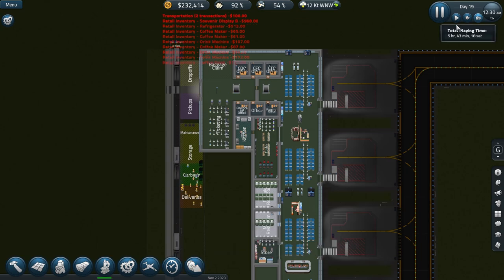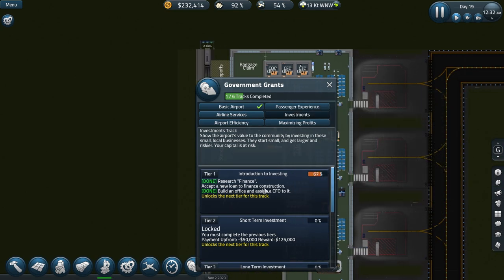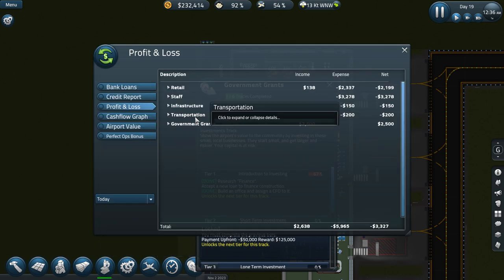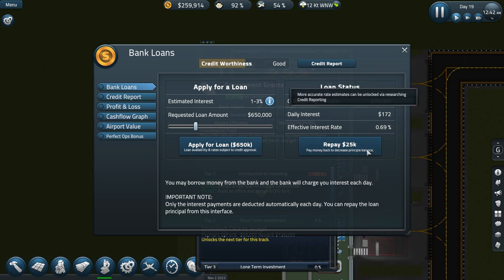Let's go over here to our next grants. So we can accept a loan to finance construction. And then we're going to pay off that loan. And then, we're going to accept the loan. Okay, so let's go ahead and accept the loan real fast. Bank loans. We're going to accept the smallest loan we can get. Sure, 0.69%. Nice. Accept. So we just got our $2,500.